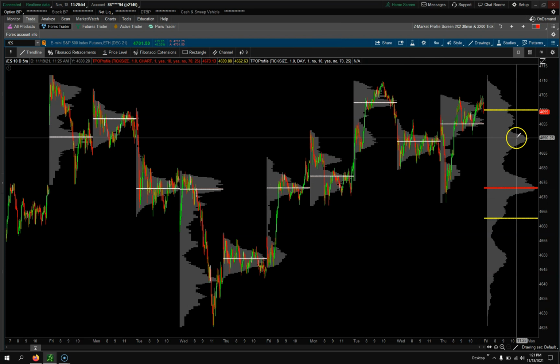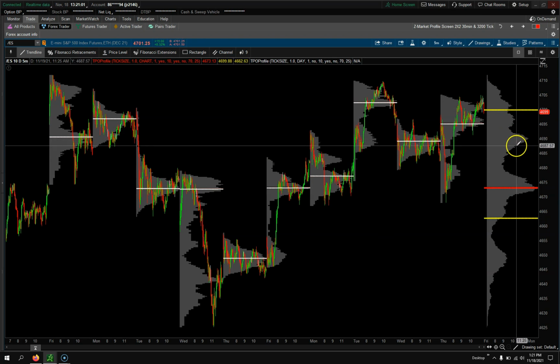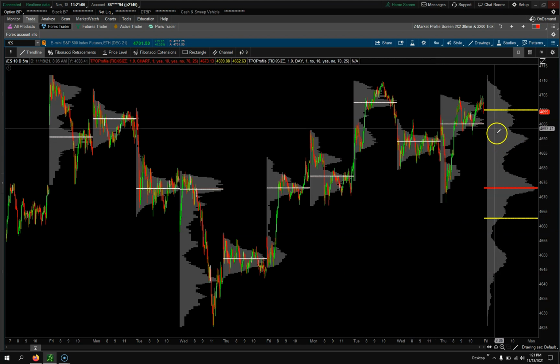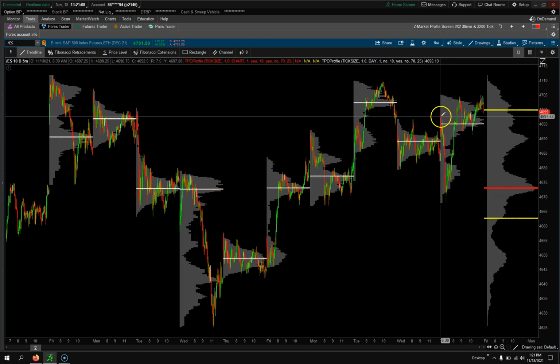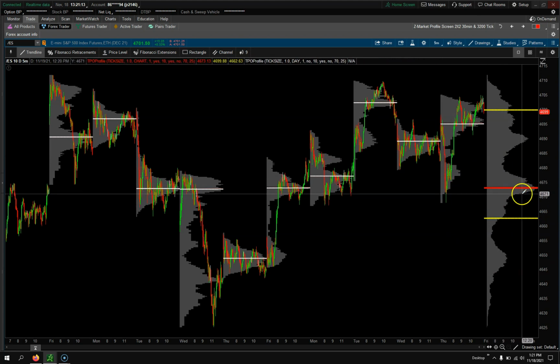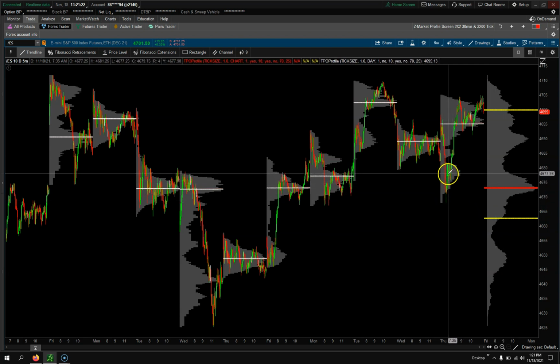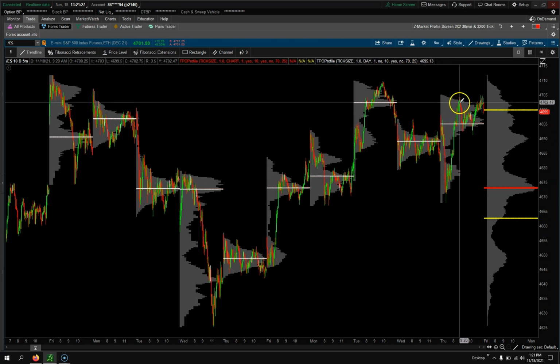Now, one quick thing I will say is, how do you trade them? Well, just understand high volume nodes, you can bounce at the top, in the middle, at the very back end of it, but normally you see buyers step in. Look at this, right? We were way up here, open, come shoot right through this big high volume node, and price just blew through it. But then down at the back of this high volume node, the buyer stepped in, and look at what happened. It pushes up, goes sideways for a little bit, and then it just continues forward.